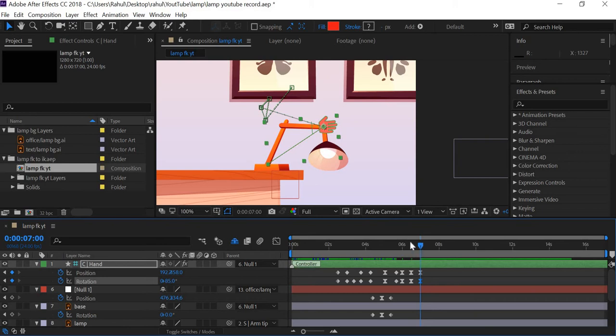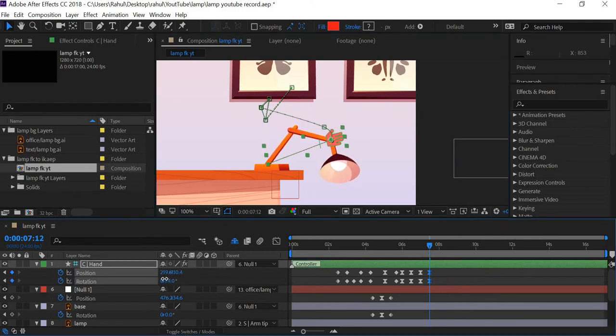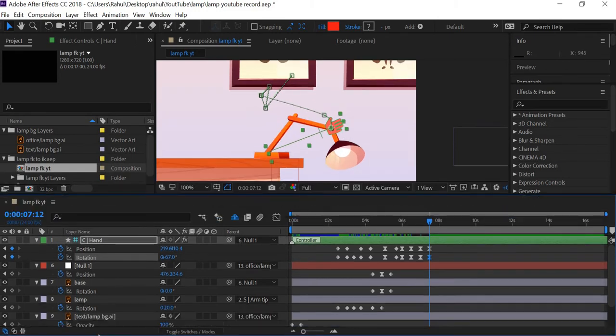Okay, so the lamp is there, then it's trying to look around if we can jump. 12 frames, he moves further down, looks around, rotate the lamp head as well.